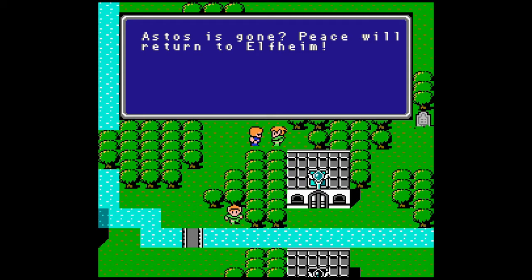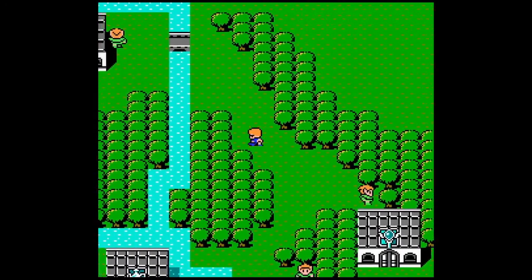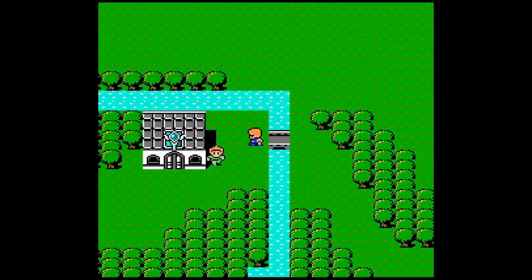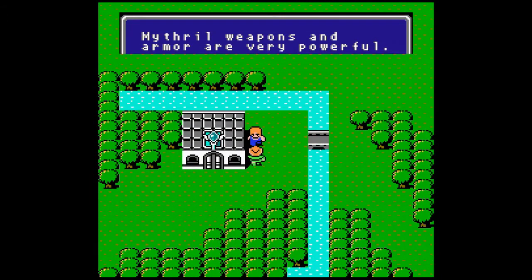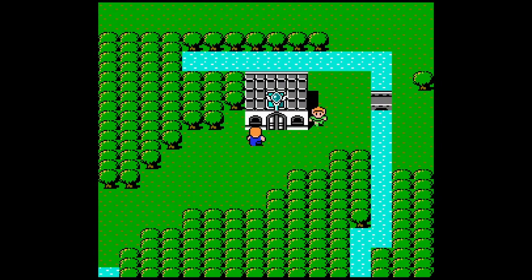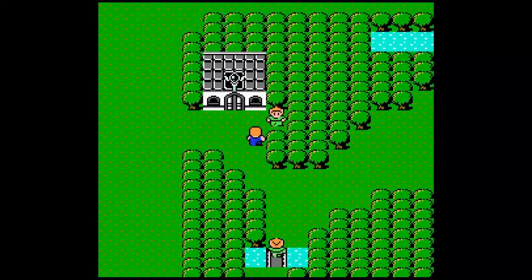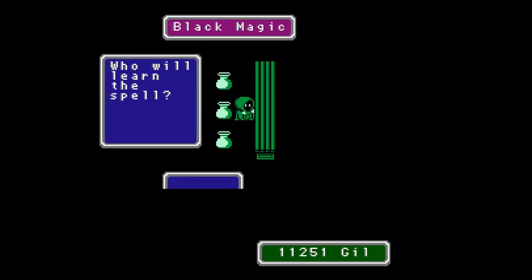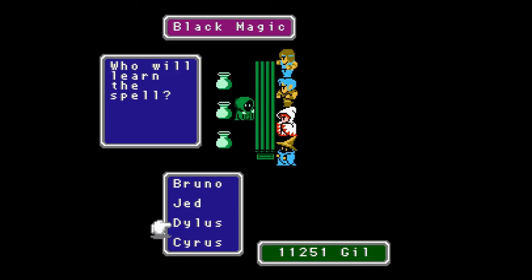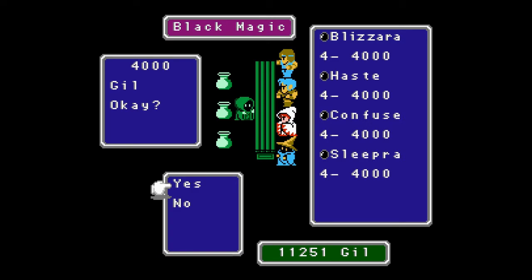Astos is gone? Peace will return to Elfheim. I could get a bar ice, but I don't think it's relevant just yet. Okay, so I'll get the last level 4 black magic spell for Cyrus, and that will be Confuse.